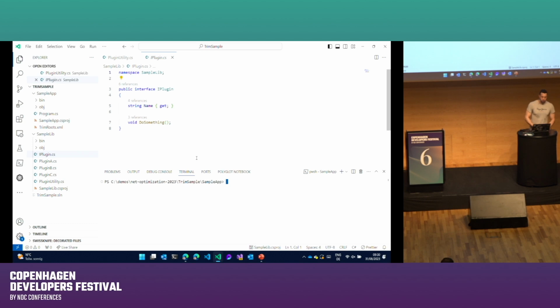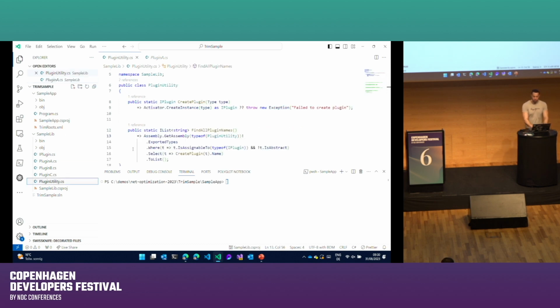So let's go here. I prepared the thing I said was difficult, plugins. Plugins for me have a name and they can do something. Plugin A just writes a message. B and C do the same. Then I have a plugin utility that knows how to create a plugin.